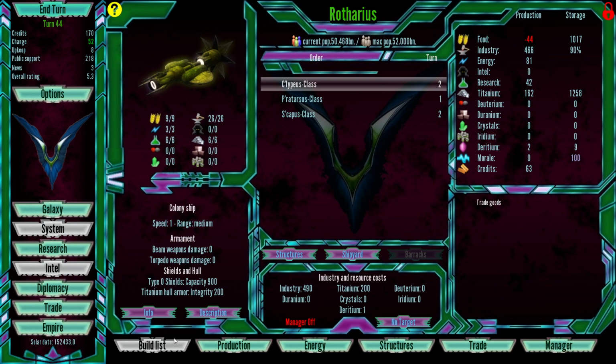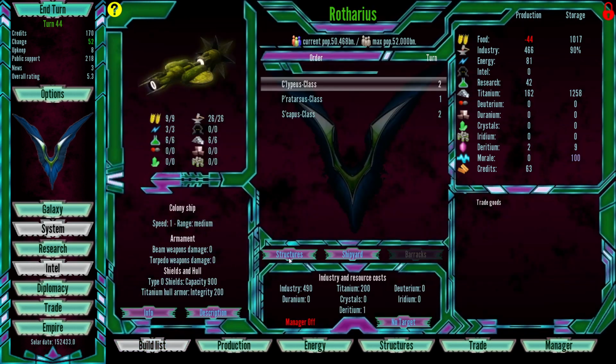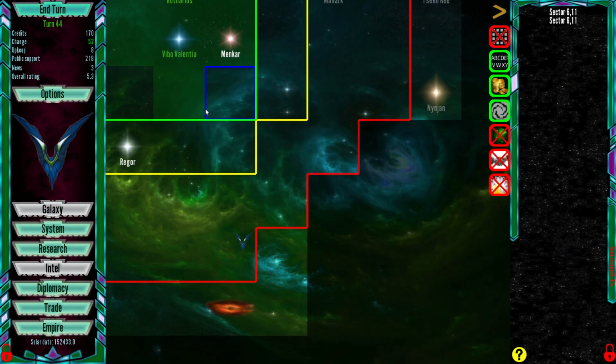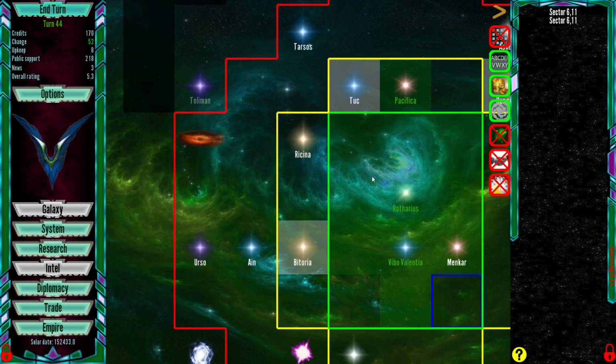I need just a little bit more production to get this producing colony ships in a single turn, so building our fabricator. Affirmative. We're just gonna go up here for now.